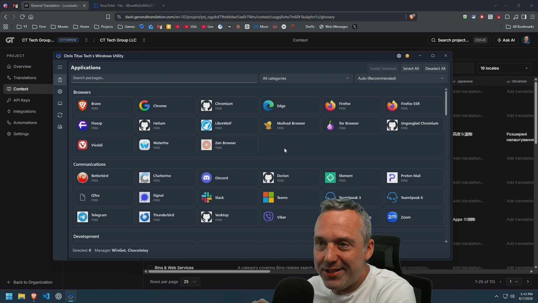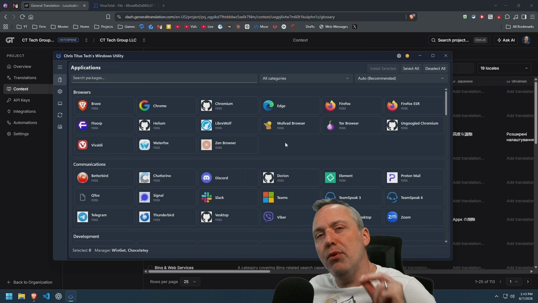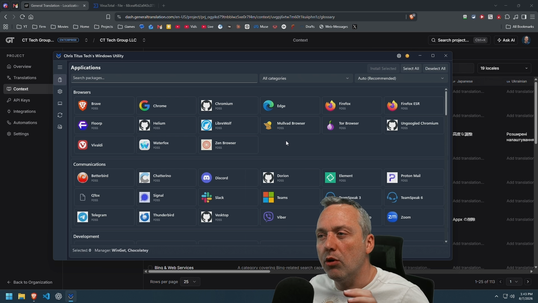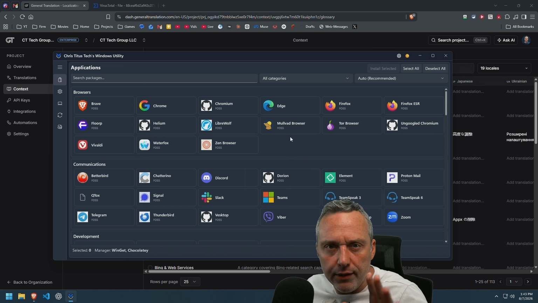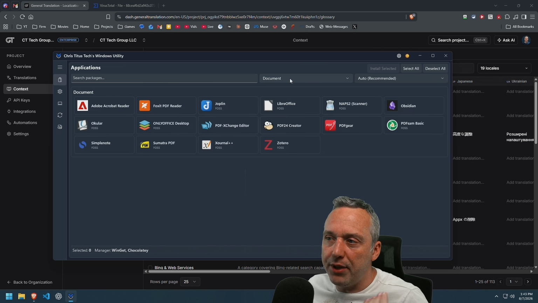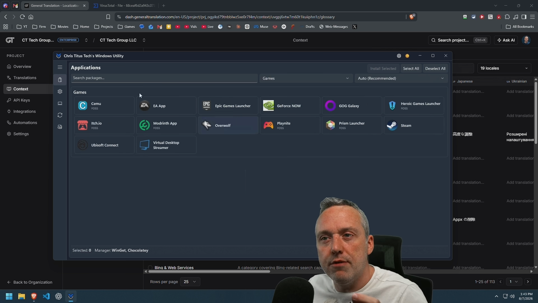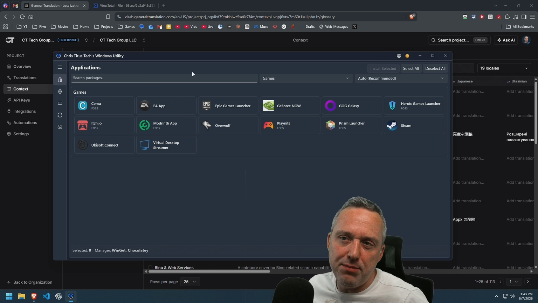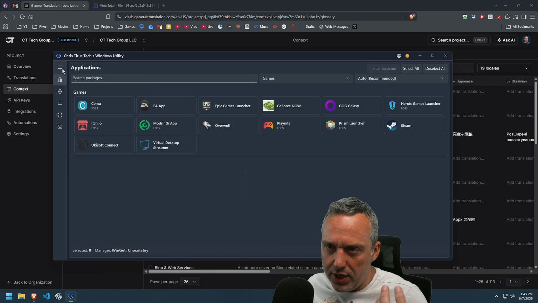Now, as far as the rest of the application, there's a couple of nuances that I wanted to show that I'm still kind of working out, and I look forward to everybody's comments on this. So you still have application filtering, but it just looks a little bit different from the WinUtil. Also, instead of the top tabs, I went with a more modern UI layout.